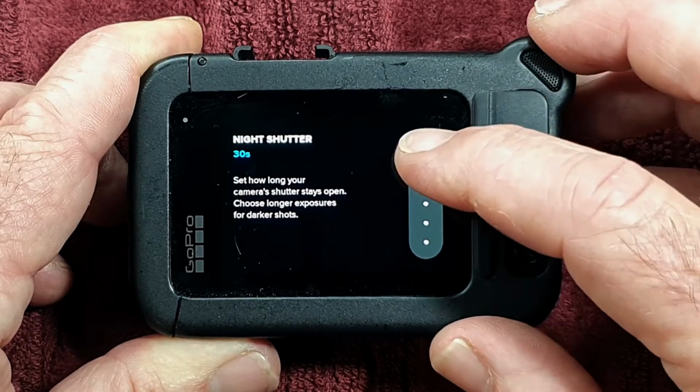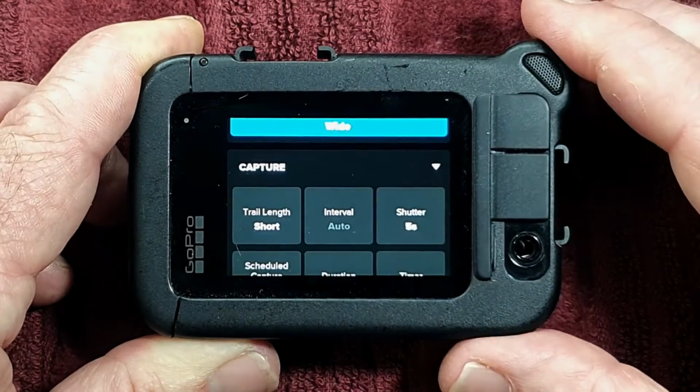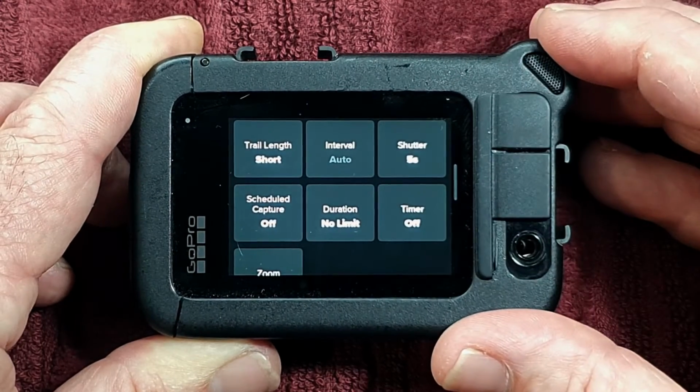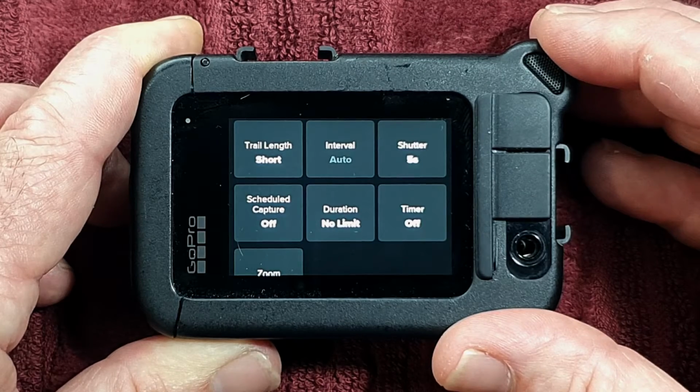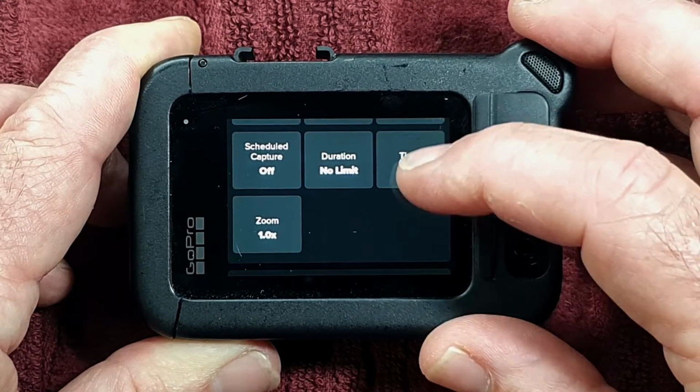So we're going to start off today at 5 seconds. So we're going to tap the screen to get back to our menu there. Everything else we're going to keep the same. So we're going to have a trail length short, shutter 5 seconds, and schedule capture off, and timer is off as well.